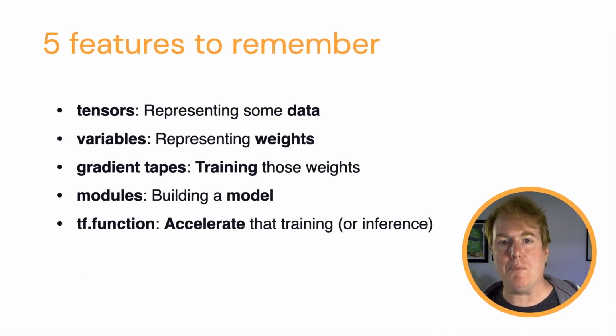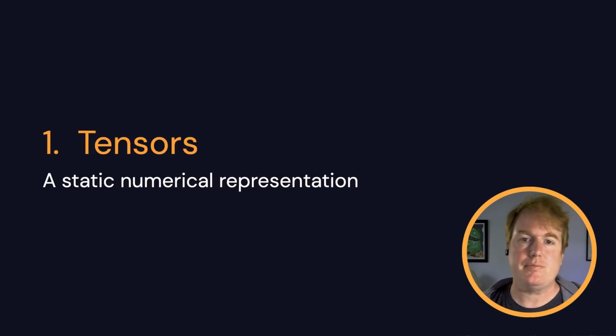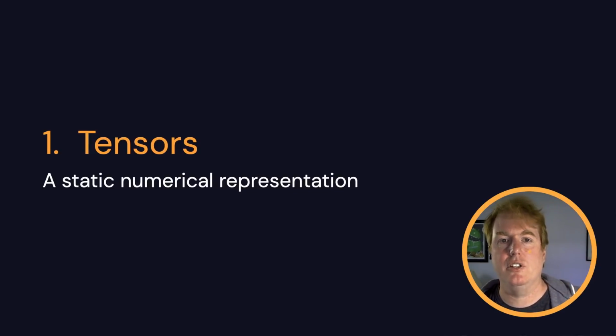Use tensors to represent some data, use variables to represent weights or parameters, use gradient tapes to train those weights with fancy math, modules for collecting all those weights together to be a model, and finally tf.function to accelerate that training or inference if that's what you're doing. So let's talk about tensors.